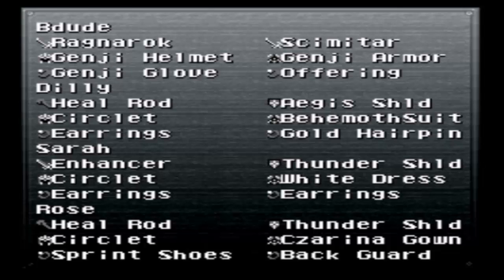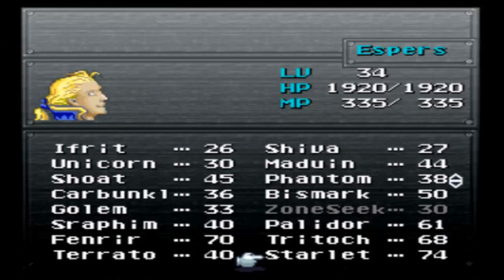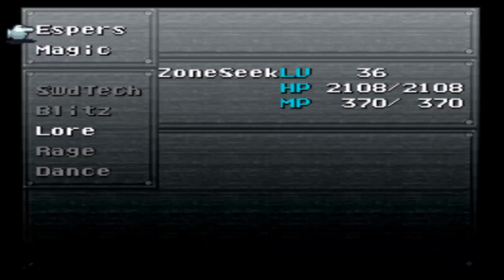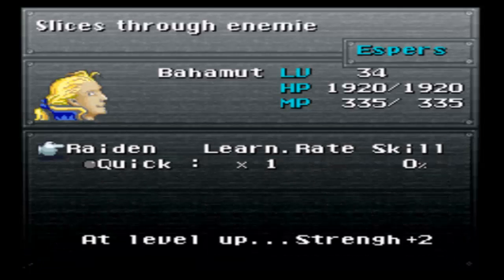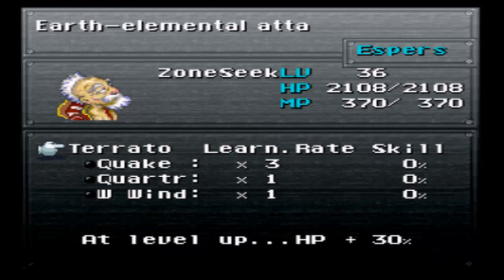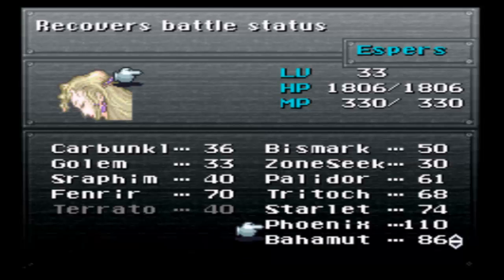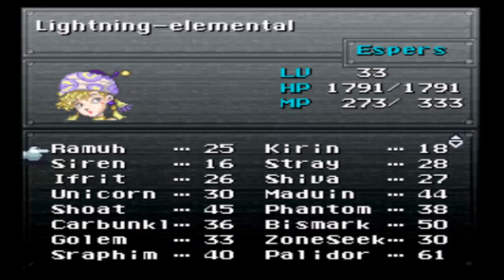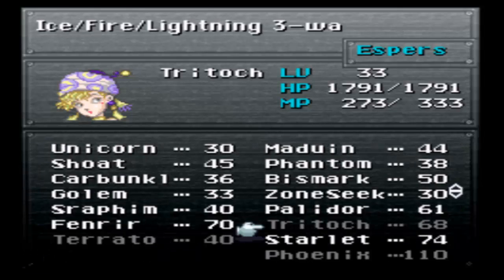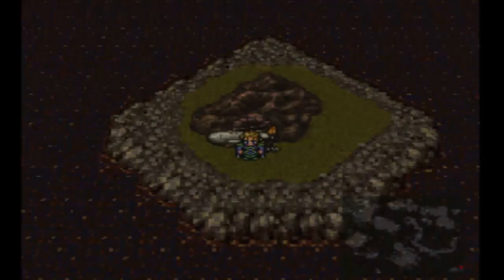Relm drawing the short straw to get the Sprint Shoes and Back Guard. Let's equip some Espers. B-Dude is going to learn Flare just because. Actually, no. B-Dude is going to go here, so he can learn Quick and get the Strength +2 just in case. He's going to go to Tritoch to learn Quake, which he probably won't by the time we get to the end of this area, because the boss is weak to Earth, as well as a bunch of other things. And you're going on Tritoch, just in case I screw up and miss a level for you, so you get the +2 magic.